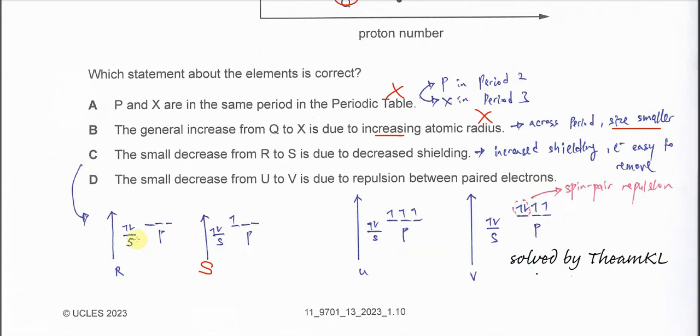R has two electrons in the s orbital, which is lower energy than the p orbital. And for S, it has three valence electrons. So two electrons in s orbital, another one in p orbital.